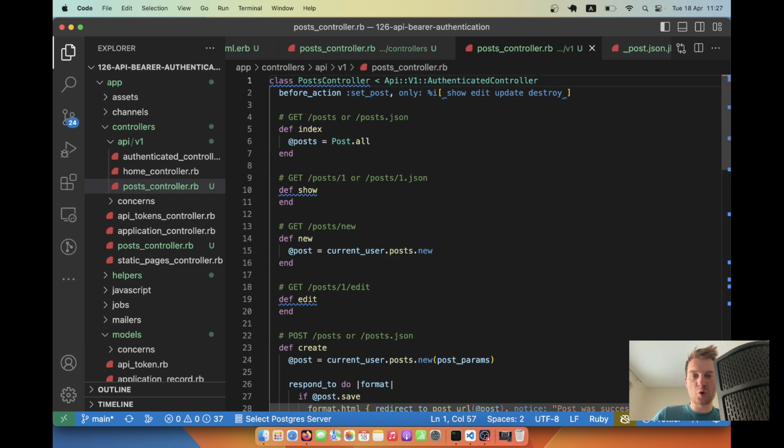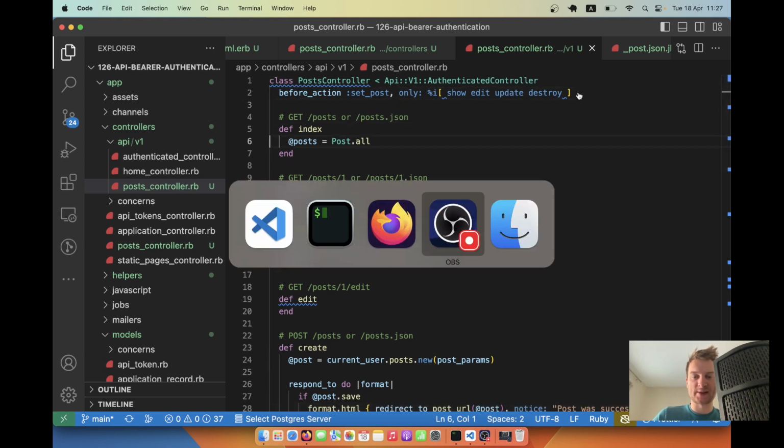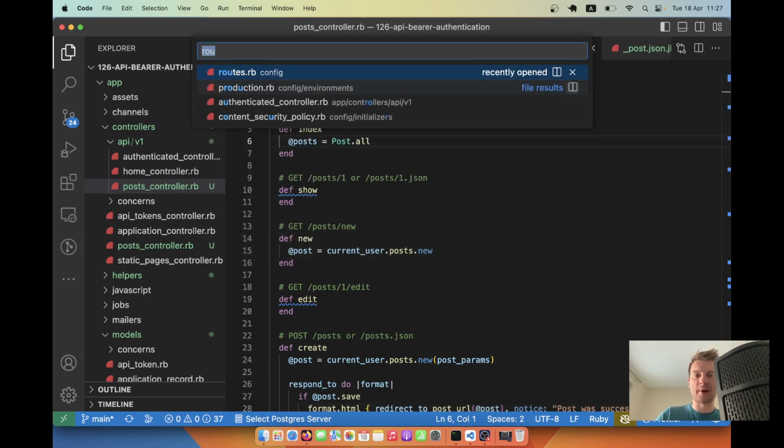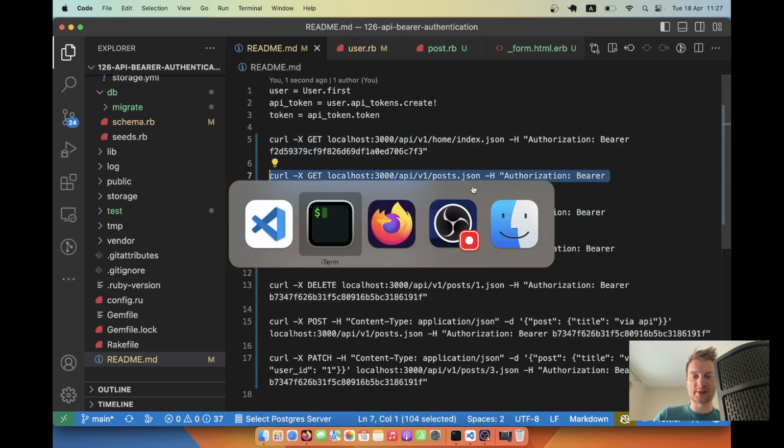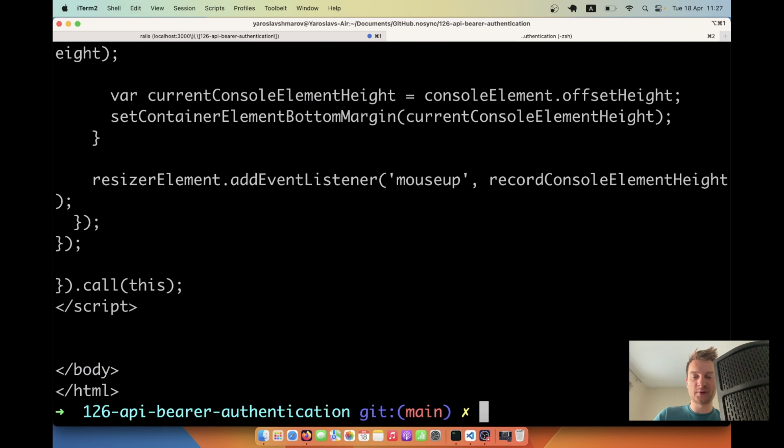Okay, now let's try making a request to get all the posts. So I'll go back to our README where I was playing around, and I will try to make the request with a valid token.